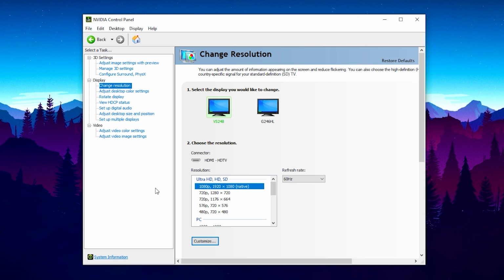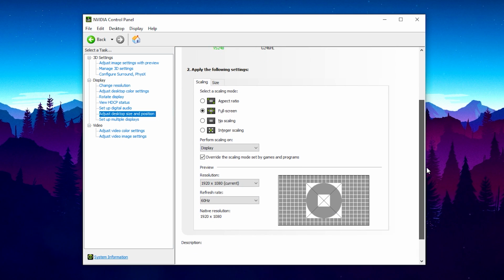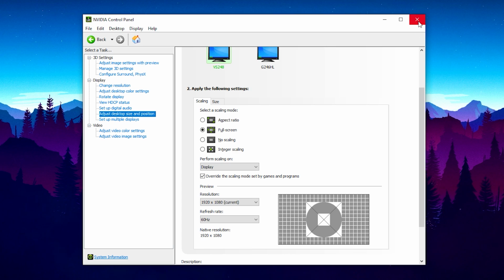If you come back into the NVIDIA control panel and you go to adjust desktop size and position and scroll down a little bit, you're going to see you can adjust the following scaling settings. Make sure that you have this on full screen right here like I do. I don't know what it would be on by default, but make sure you have that on full screen. This will force the graphics card to extend your 4:3 ratio settings to basically stretch and fit your entire monitor. After you do that, again, make sure it saves everything and you can go ahead and exit out of this.